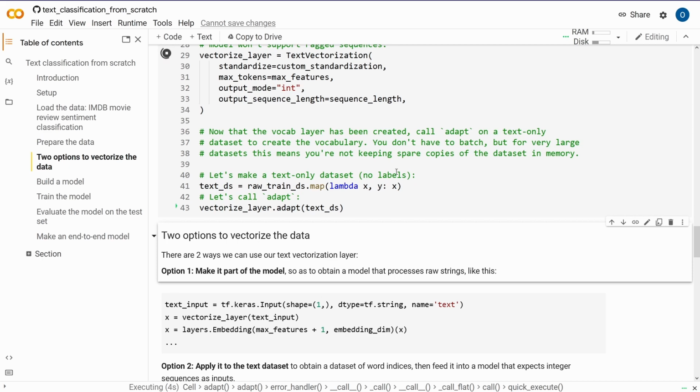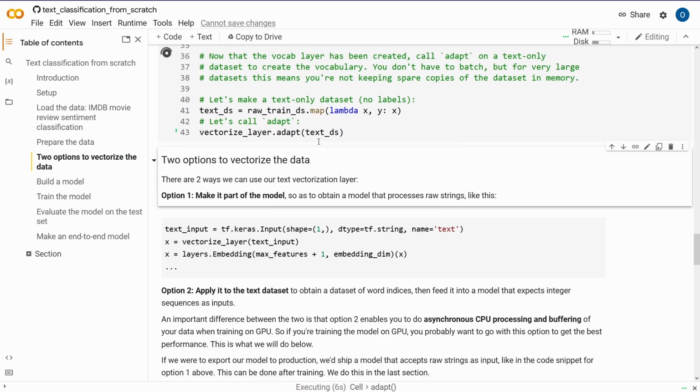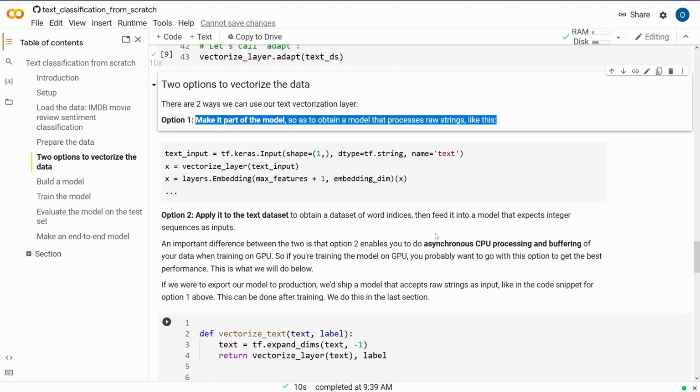Great. Okay, so we go on. There are two options to vectorize the data. Again, this is just a repeat. Option one: make it part of the model. You know this.